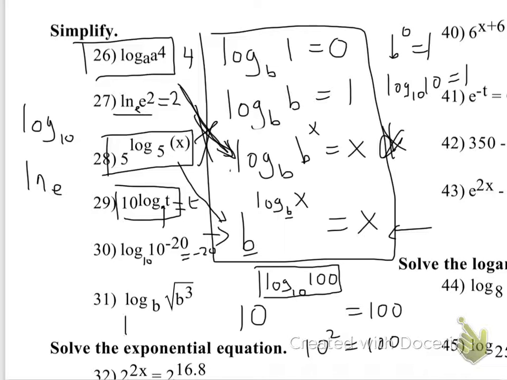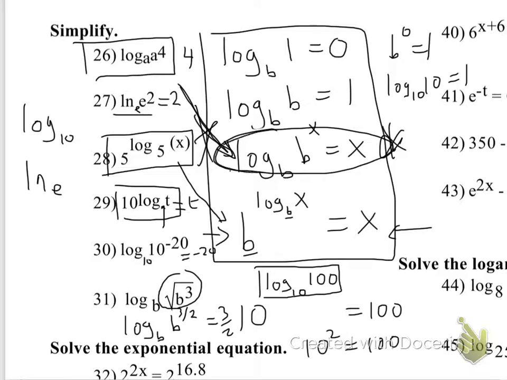Now look at this one. Log to base b of b cubed square rooted. B cubed square rooted is that. So the answer is 3 over 2. So you have to kind of know your exponent rules for that particular area there, okay? The square root of b cubed. Okay, so there we go. That's just applying some of the rules, but especially, I'll circle it, especially that one. Okay. Rightio.